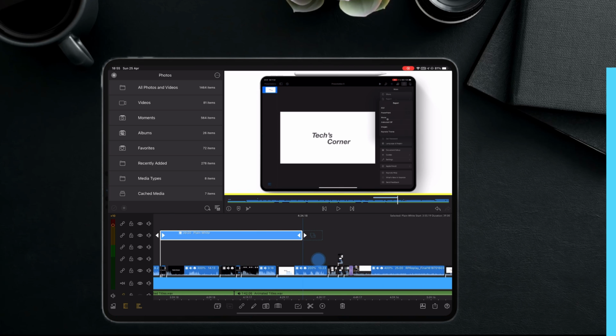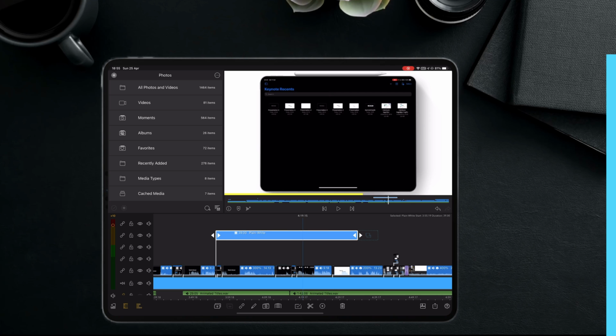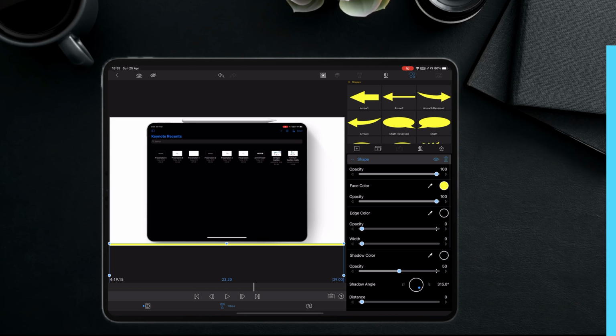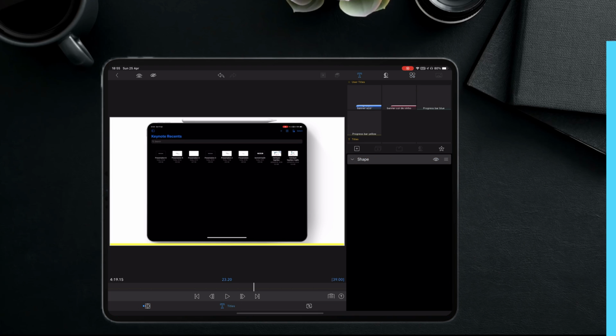Perfect. A final tip. If I want to, I can save my progress bar so it becomes even easier to use. To do so, just double tap again on the overlay and go back to the text. I'll select this star with a plus inside of it. I'll name it. And it's done. I have a few saved with different colors. Next time that I need to add a progress bar, I just saved a few steps. I'll just need to set the length of the progress bar on my next project.